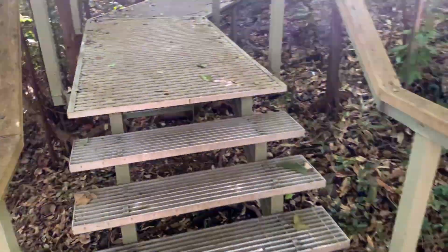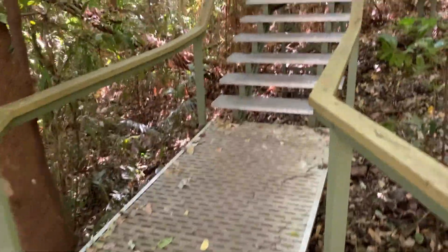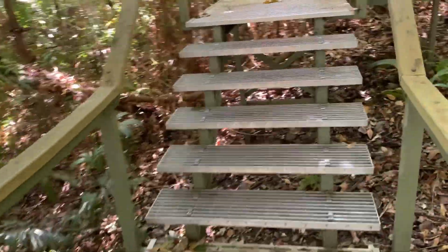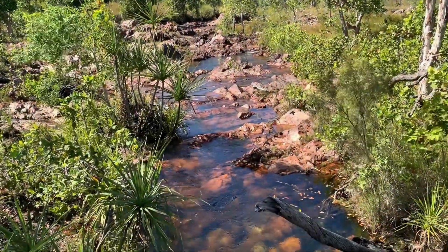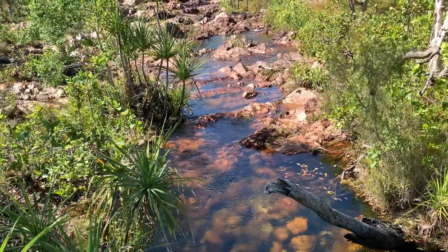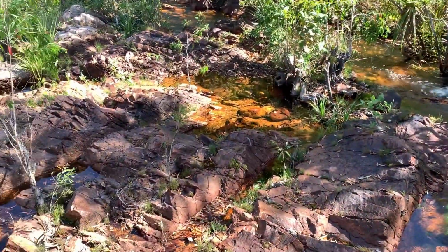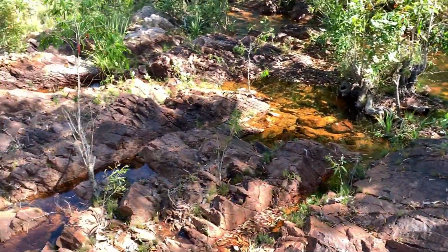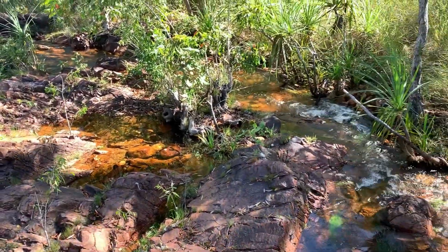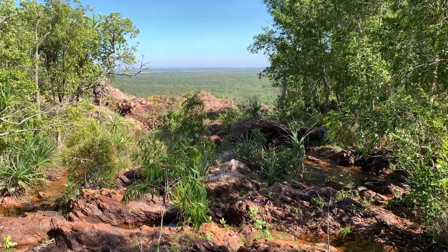So this is a really well made walk on these little platforms up to a vantage point up in the trees. We're on the bridge now. You can see the waterfall is fed by this, well, you can only call it a stream really. It goes under the bridge here and bubbles its way through these rocks, under these rocks, some of them no doubt, and the lip of the waterfall will just be through that gap there.